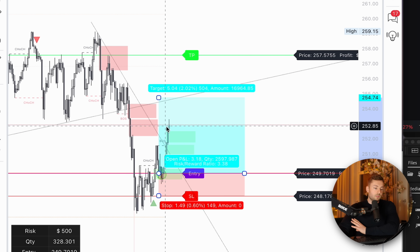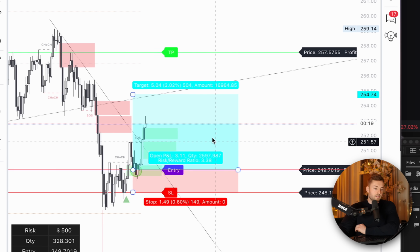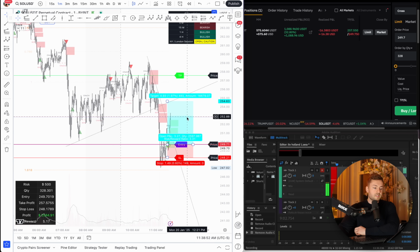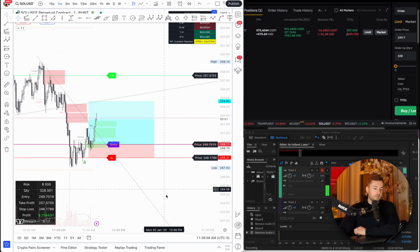So actually, if we're able to come up and poke this specific level, I think I might take the trade off the table a little bit early, just considering how bearish this overall price action is. So I'm really looking for this target and I'm going to take the trade off. It's only a 3.3 risk reward if we are to get there, but that's still a pretty nice little trade for the session. That's some heavy resistance into the day. So I'm going to look for that as the target.